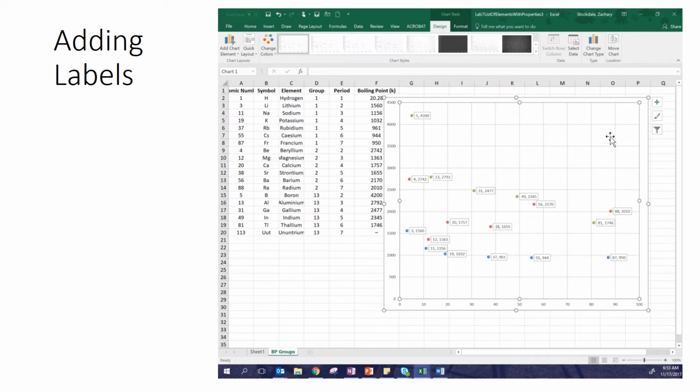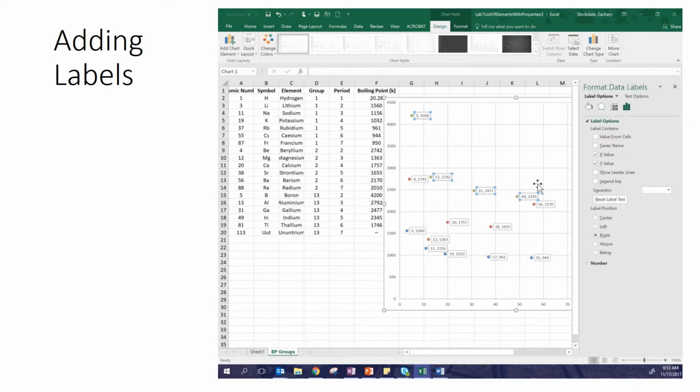What I really want is to have the element symbol. So I'll show you how you can do that. If we go to the data points and right click on it, you can get format data labels. If we click that, you see this is only selected group 13. Right now it shows the x-axis, y-axis, but you can do this in value from cells, which actually means you can pull numbers, information, labels from your spreadsheet.